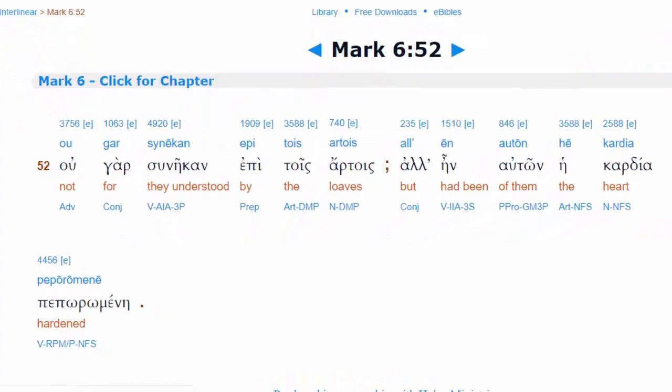What you're presented with then is the Greek text. So the reading here, verse 52, this is the Greek word order. You don't have to know Greek to isolate the meaning or the particular word that's being used. Just look at the interlinear. That's this tan-colored script. Again, it's word for word. Continues down to this next line. And here you see the word heart. So, cardia, and they've transliterated it here. So cardia is the word in Greek underlying the word heart.